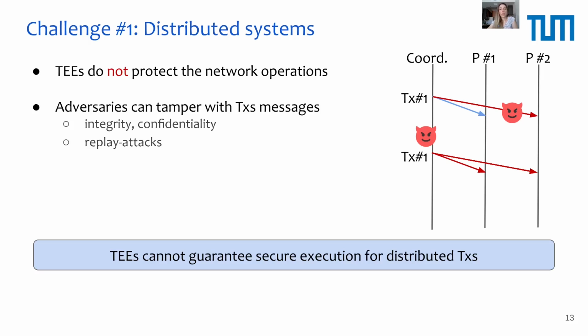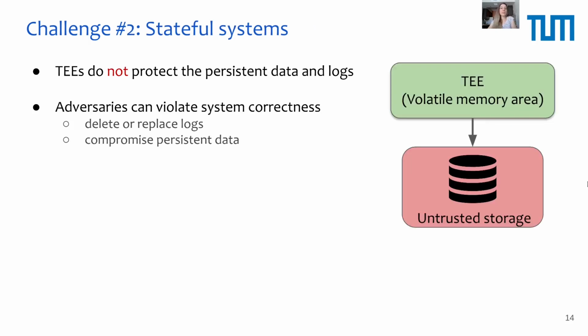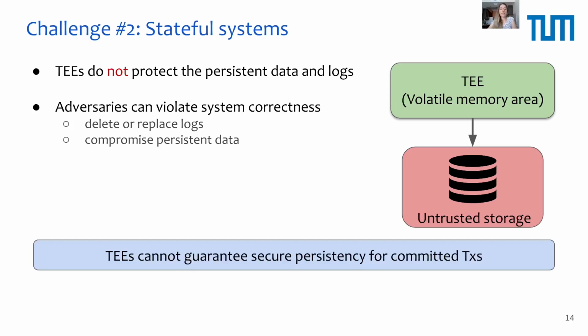In addition, trusted execution environments are not designed for stateful systems either, because similarly they cannot protect the persistent data and the logs. The adversaries can violate the security properties of the stored data, but they can also perform rollback attacks, and as we have already seen, they can compromise the consistency and the correctness properties of the system. Therefore, trusted execution environments cannot guarantee secure persistency for the committed transactions.